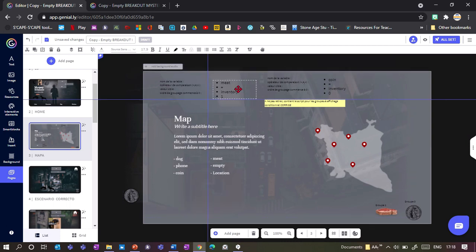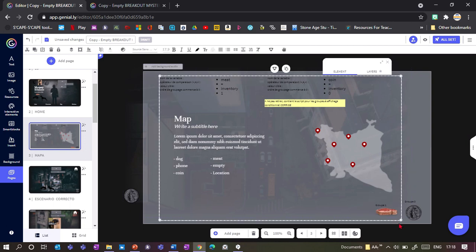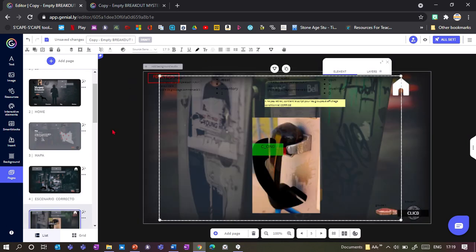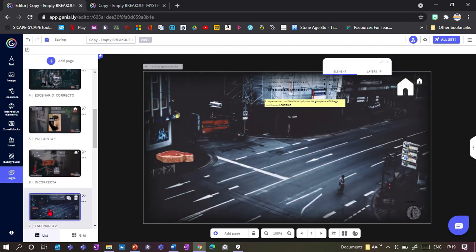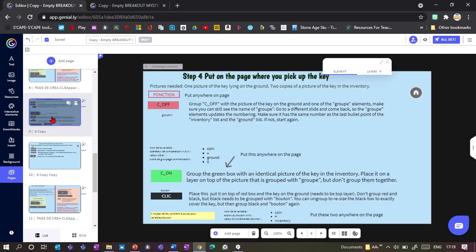And if not, then sometimes it's easier to just delete the whole slide and start again, because sometimes it helps to group and ungroup items or delete them and put them back on again, but it does not always sort out the problems. Okay, so we need the meat list and the actual bit of meat on all my pages where I want it to be visible in the inventory. Okay, and now I also want to be able to pick up the meat, so I need to do the same as with the phone.